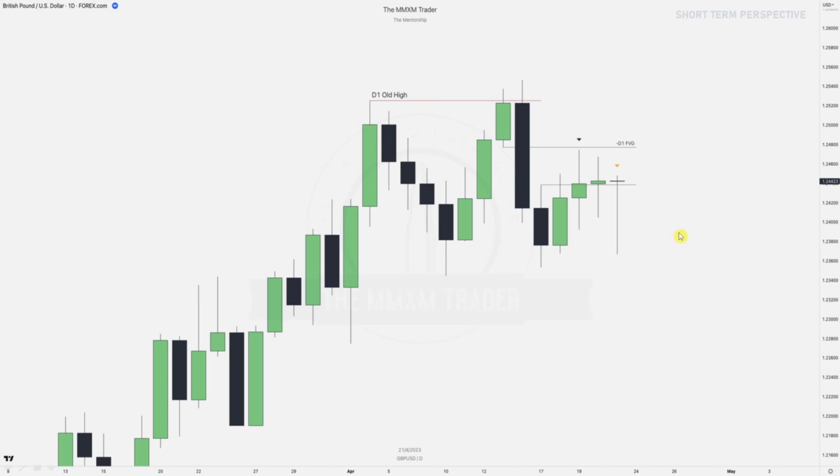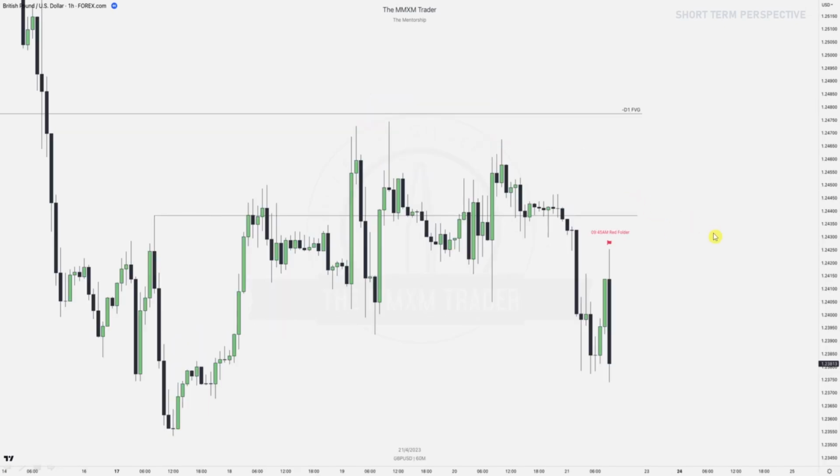And now let's zoom in a little bit more. Right, we got that 1-hour chart, right? Now we're in a higher time frame POI, right? So this daily fair value gap is our area where it's highly likely that price will move down further, right? Continuation. Now let's look at where is a news event. We have that 9:45 a.m. red folder up here, and then we have to decide where has liquidity been taken already and what is more likely to happen. Are we going to have a continuation lower with news, or are we going to run buy stops first?